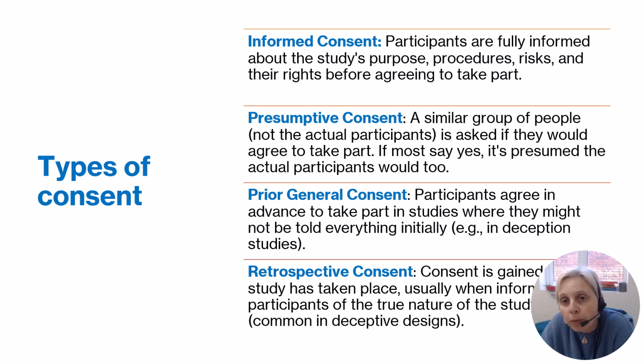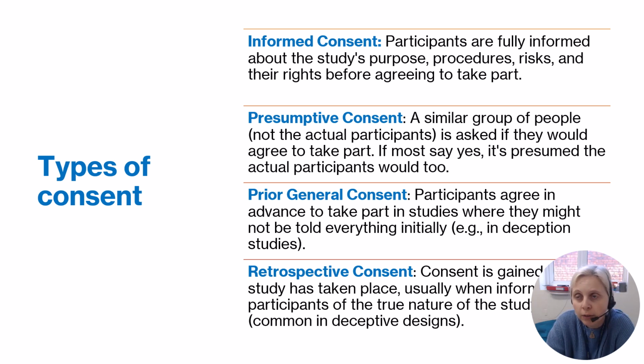On top of that, in terms of types of consent, just a reminder, you can have simple informed consent, where you ask participants whether they're happy to take part and you give them all the information about the setup. You can also have presumptive consent. If you don't want to ask the participants, to not bias their response, you might ask a similar group of people, if they were to have a certain amount of deception carried out on them for the purposes of your experiment, whether they would be retrospectively okay with it.